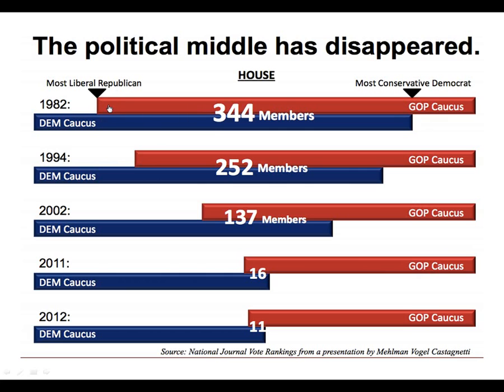It's interesting, isn't it? If you look at the cooperation that's happened from 1982 to 2012, back when Reagan was president and he had a Democratic majority in the House of Representatives in 1982, he still had Republicans voting with the Democrats and Democrats voting with the Republicans. 2012, not so much. President Obama hasn't had the same kind of Congress, probably.